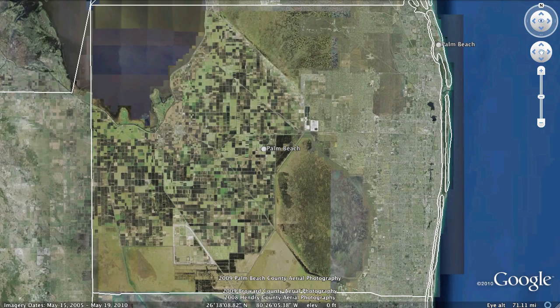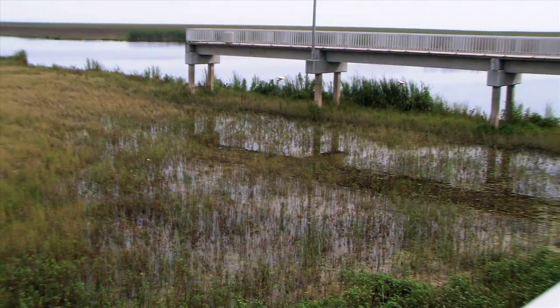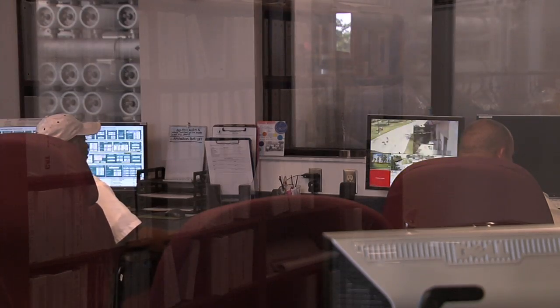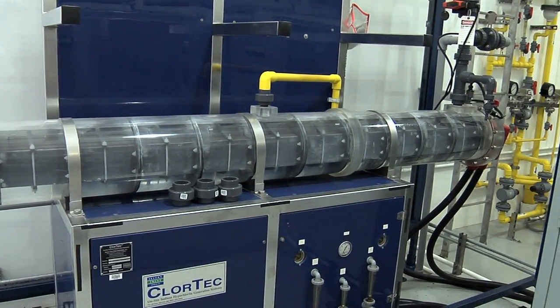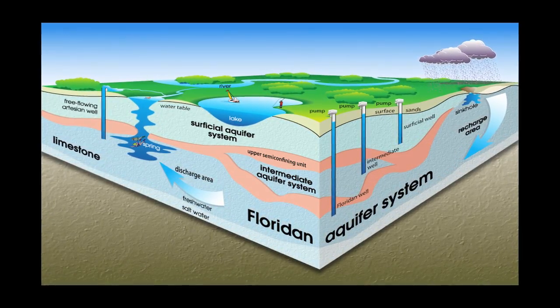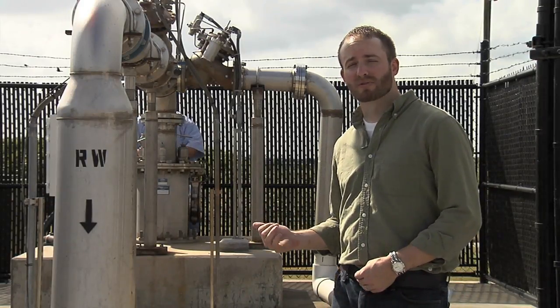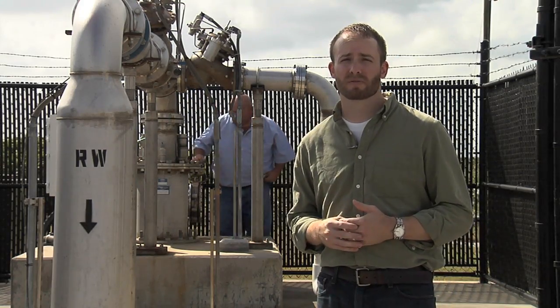Before the Lake Region Water Treatment Plant was built in 2008, the residents of three communities in western Palm Beach County depended on water from Lake Okeechobee. During recent droughts, the lake water levels were at risk of dropping too low to serve the residents' needs. To provide these communities with a more reliable alternative water supply, the South Florida Water Management District partnered with Palm Beach County on the construction of the plant. This desalination plant relies on brackish water from the Florida aquifer system, a source of water that is less susceptible to drought than surface water from Lake Okeechobee. Now each of these wells are 1,500 feet deep and together they can draw up to 10 million gallons of water per day from the Florida aquifer system.